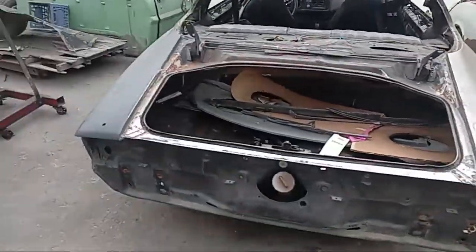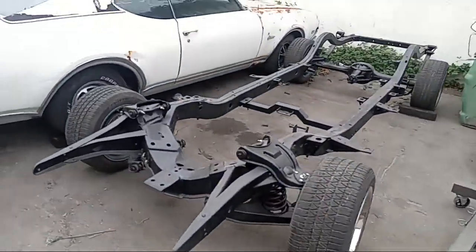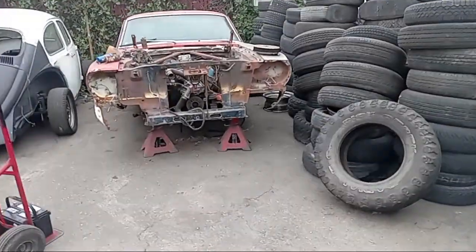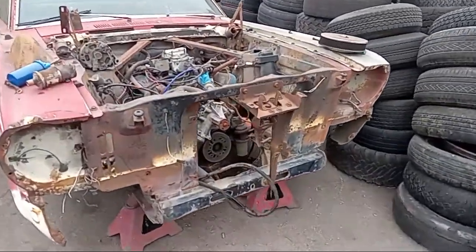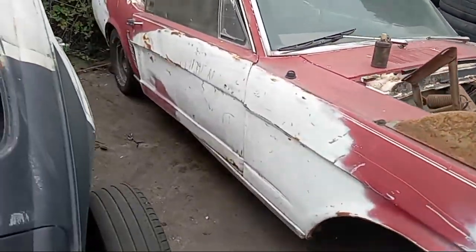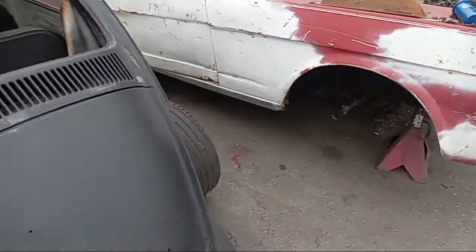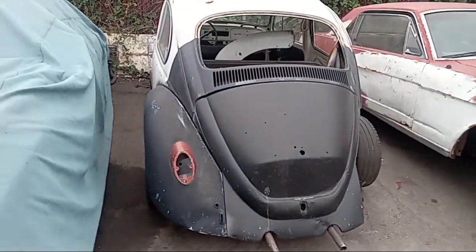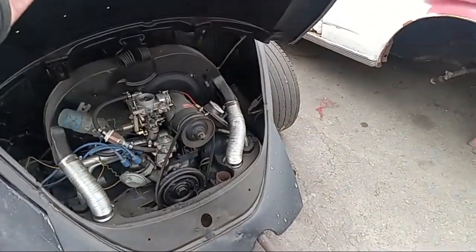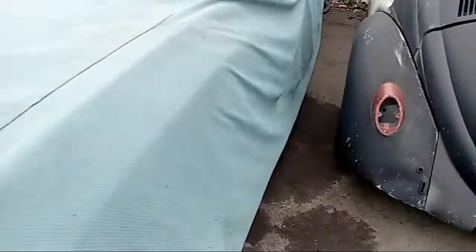Chevrolet, Camaro, 79s and 28. 56 chassis, 69 Cutlass. This one's the one we're gonna attempt to get started. I wanna have it running. Of course, I'll take it apart, but for now, I'll just get it running. I'll work on it while it's driving, no suspension. Yep. A 66 Volkswagen. Caught fire at one point, but we brought it back to life. We'll get this one going also eventually.